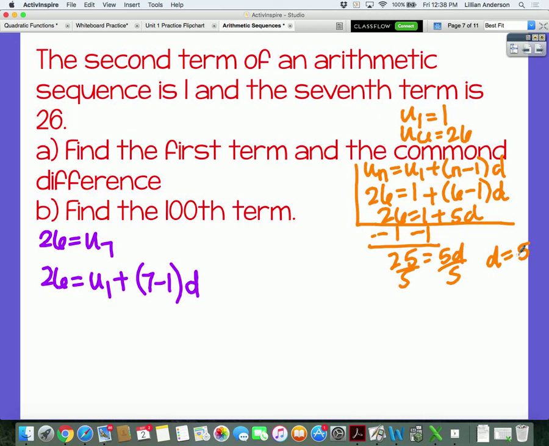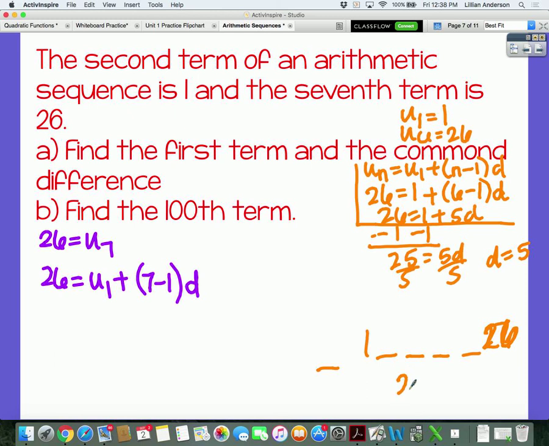Okay? What I like to do is kind of the old school way of saying this is your first term, then 3, 4, 5, 6, 7. It's kind of doing something like this, a little old school. The drawing is what I see in my mind when I do this. Basically what you do, you take 26 and subtract 1 from it. And this works every time.